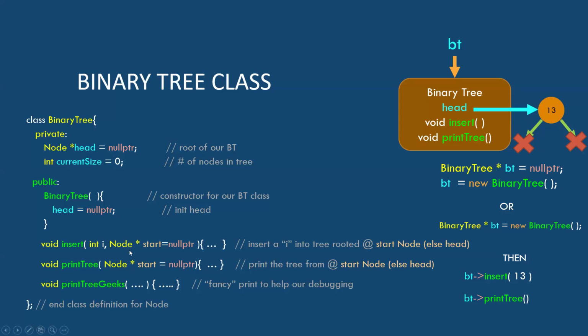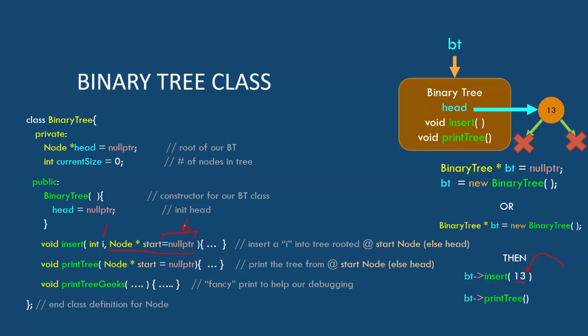Now, there's just one other piece of code I need to introduce to you, and that is this default value thing for arguments. So you'll notice that I have a kind of like, hey, what is it that you want to insert into, right? So I'm going to give an I value, which is my 13, but if I don't give a second argument there, that's an optional argument, it's going to be assumed to be null. That's what that default value is telling us.